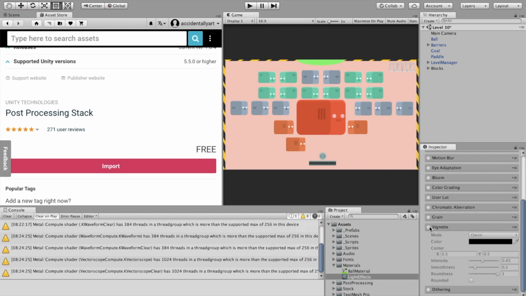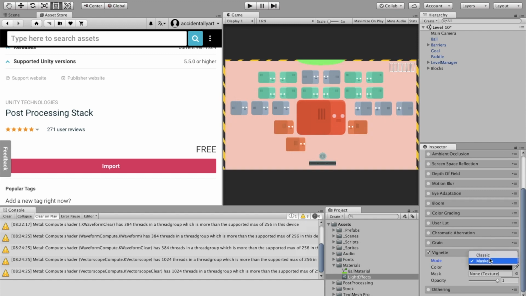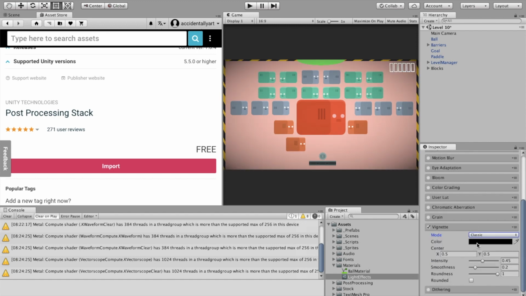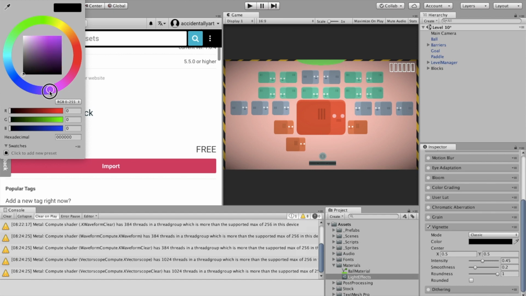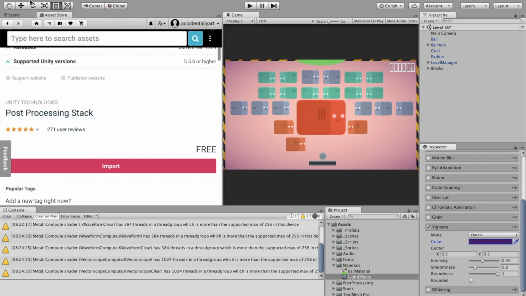All this is light effects, essentially. So I do know I want to add a vignette. I think it kind of adds some drama to the scene. You can change how the vignette is. I'm using classic. I think the color, I want to make it a little bit of a purple shade. I think that's kind of cool.